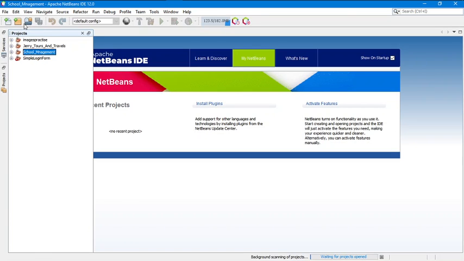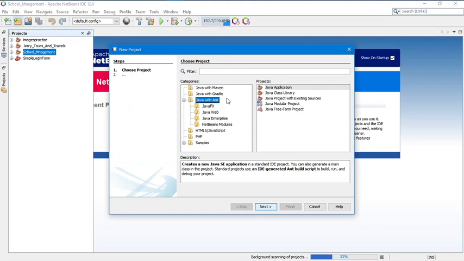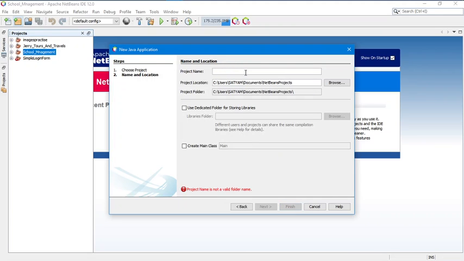These are my 4 projects. Here you will see new project, create a new project, Java application, click next, uncheck this create main class, give your project name.